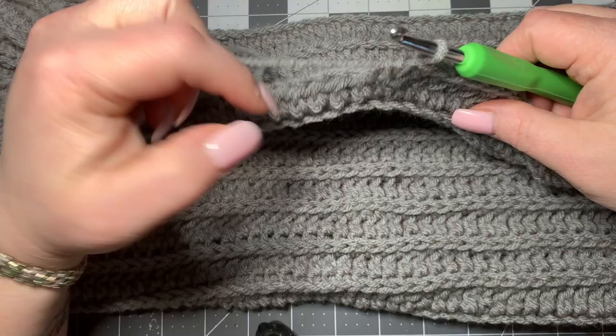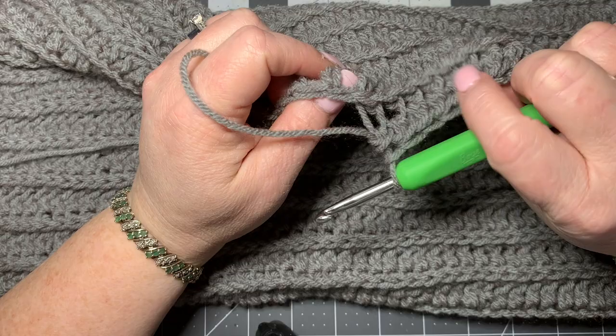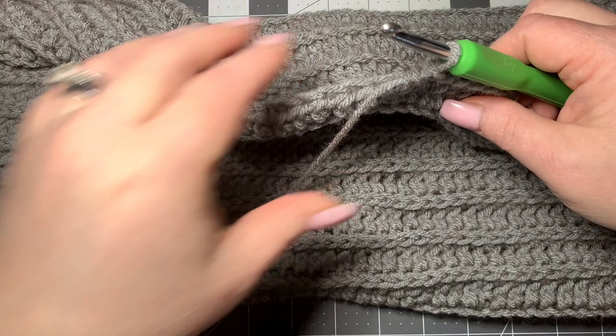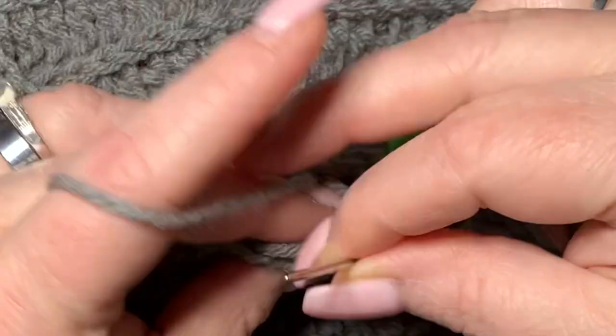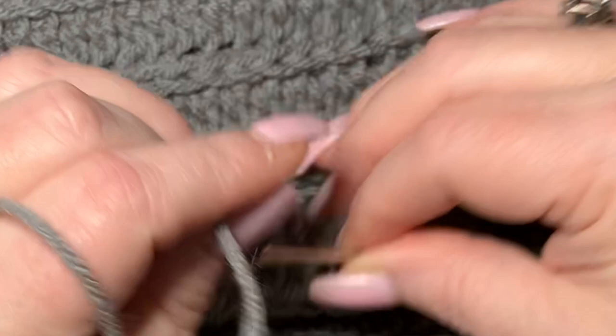Now, you're going to start this with a row of single crochets. Then you're going to come back with a row of half double crochets, and then it's just a one row repeat. You're basically doing exactly what I'm about to show you. So there's really no need to start necessarily from the beginning. But as you can see, you're working on the side of your stitch, and that's why this is called a drop down half double crochet.